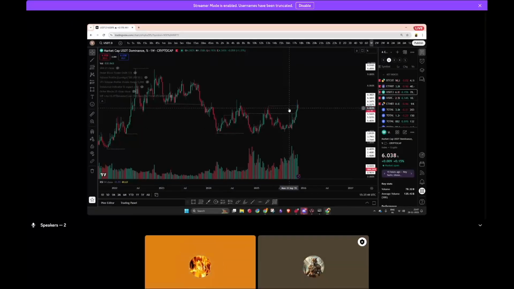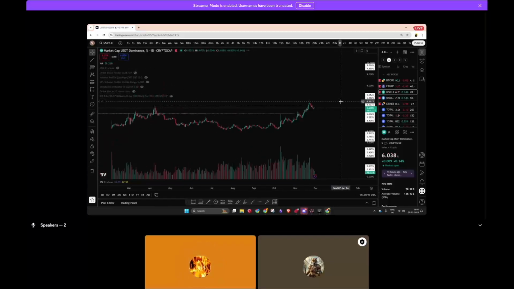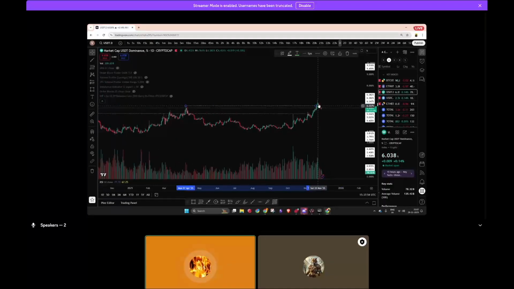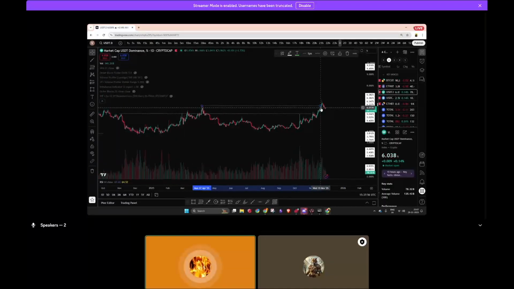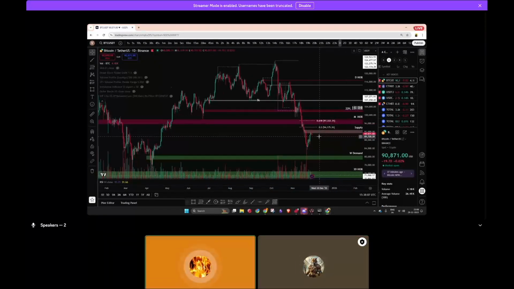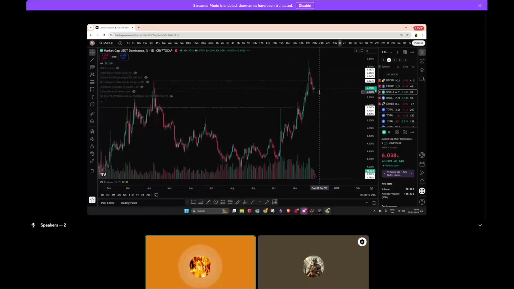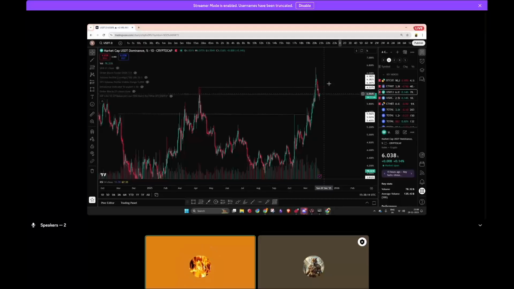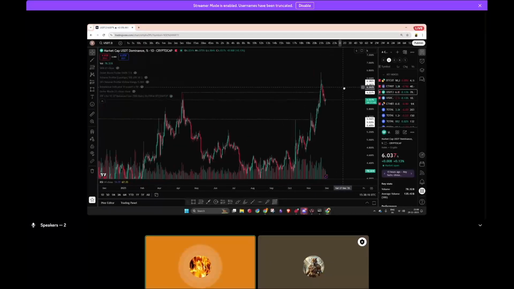I can go further down to the daily structure. I think it's pretty much unresolved even on the daily, so it's still hovering around this area. I believe that if it breaks this path and BTC going down is the start of the bear market, it would mean that BTC in confluence needs to move in tandem down, and if the alts also follow, USDT dominance is expected to move up.